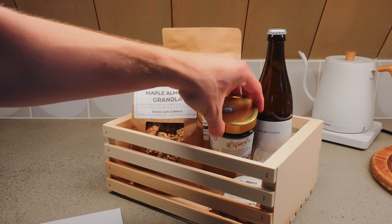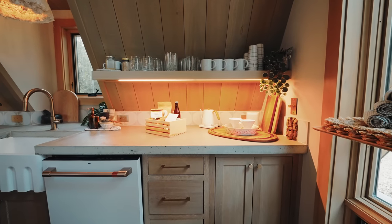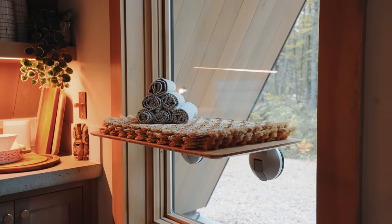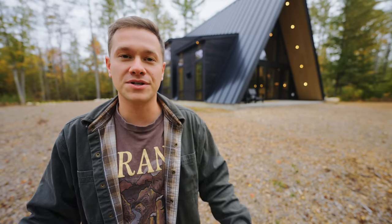They left a gift basket here for guests with some jelly, oats, and drinks — very nice for a luxury stay. There are also more coffee supplies and floating shelves on the right wall. A cool feature is this little shelf on the window — it's like a suction shelf, and this is where they keep the mats for the dining table. A nice little floating shelf on the window.